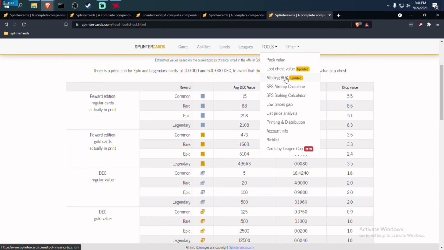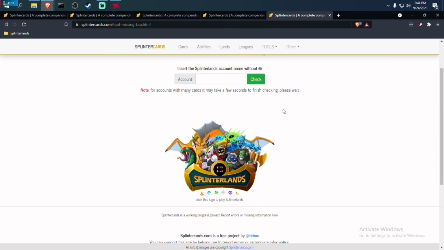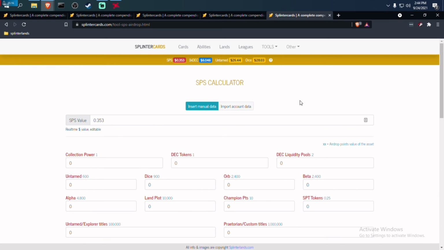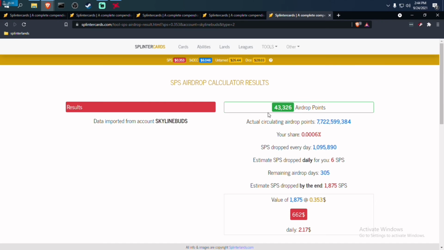Missing DC. Not even really sure what that is. I haven't even ever checked it out. Then there's the PS calculator. I like, it tells you exactly. Or I could go right to my account. I can type it right in. And see, it tells you.